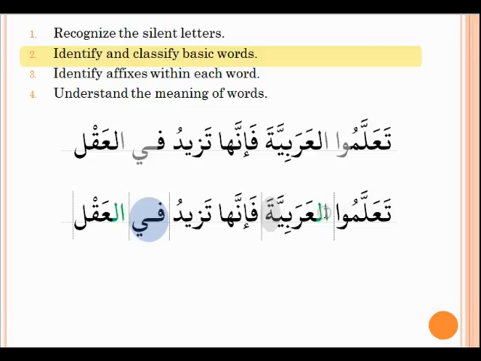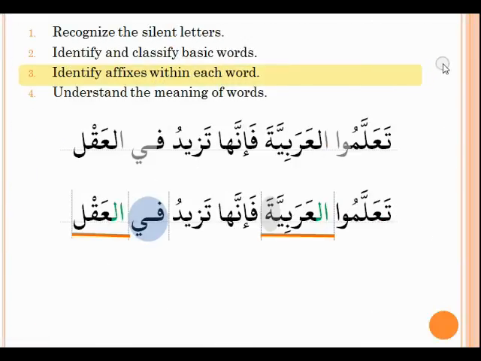let's see the split of words. So this is one word here, and this is also one word. Of course, the preposition fi, it makes it easy if you memorize the prepositions. They're a group of around 10 to 14 particles. So memorizing will help, especially if we know that prepositions only come before nouns. So you're in a way identifying the different nouns in the sentence. So in this sentence, these two are nouns. This is very important for you to understand, in order for you to understand the structure of the sentence and accordingly the meaning.